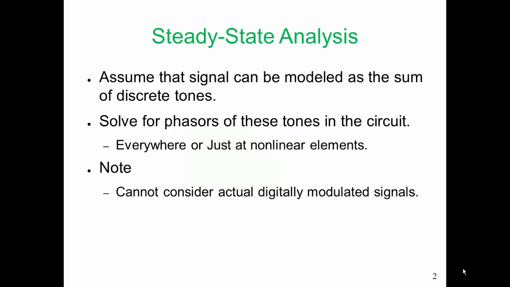So harmonic balance is one of several techniques for analyzing the steady state response of a circuit, and the key feature is that we assume that the signal can be modeled as the sum of discrete tones. That is, we're solving for the phases of these tones in the circuit, and so we are assuming a steady state situation. Can all signals be represented by a sum of discrete tones? Well, very few real-world signals can be represented that way.